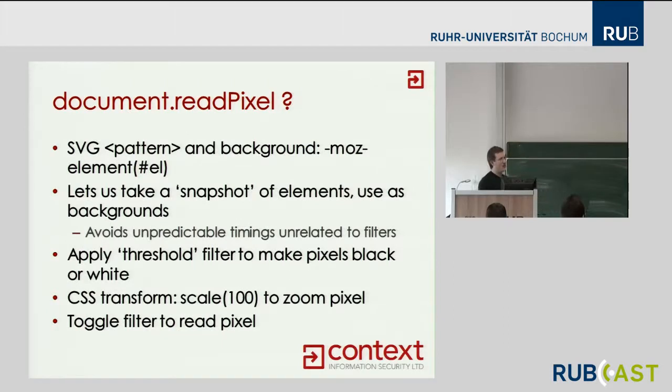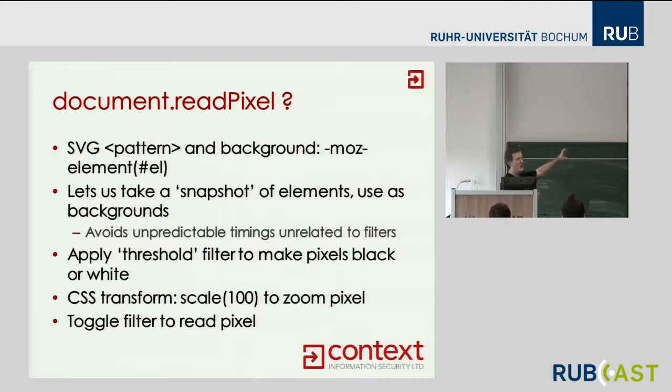So I went ahead and tried this out, and it turned out it does work. There are a few little details which I found were necessary. If you apply the SVG filter directly to an iframe, you get unpredictable results. The reason is that when it draws the filter, it also redraws the content of the iframe. Depending on how complex the site is, with lots of different things going on, you get these unpredictable timings.